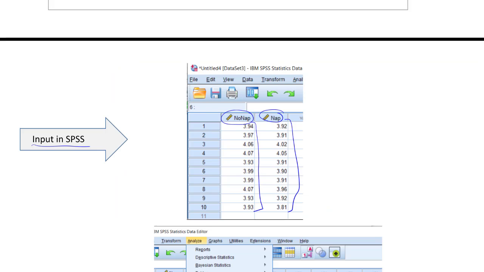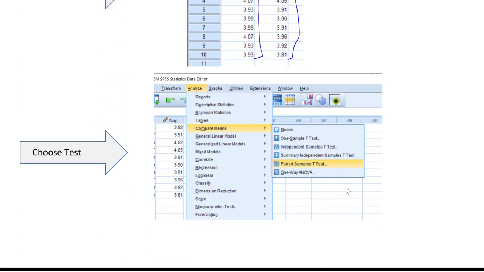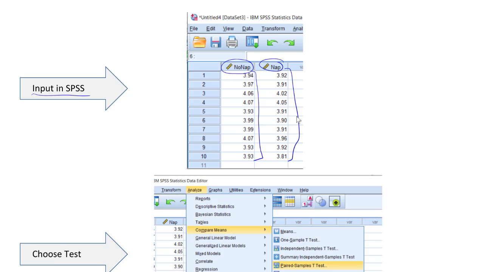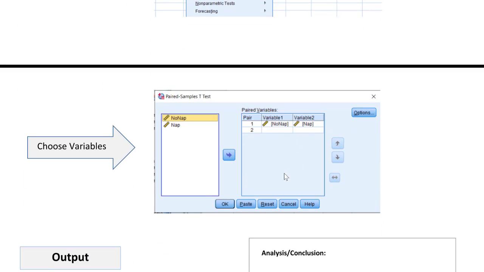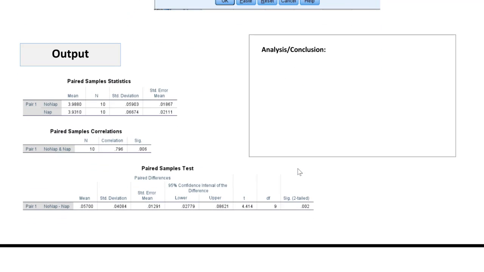So let's go back. All right, let's go through again. So this was how we chose the test, the paired samples t-test, how we broke up the variables here, and this is the output that we got. So let's dive a little deeper.